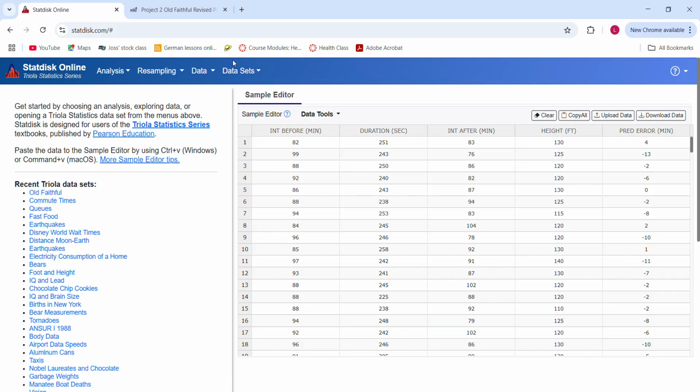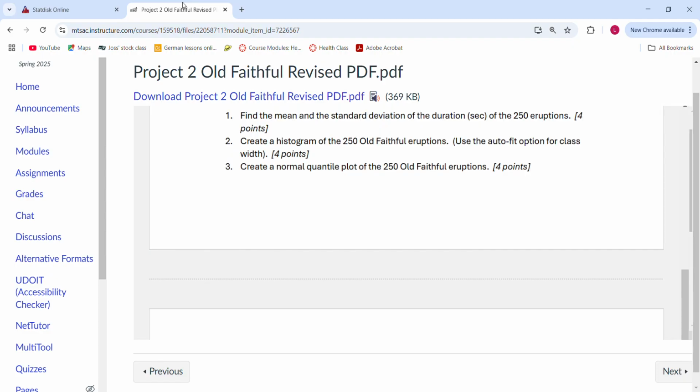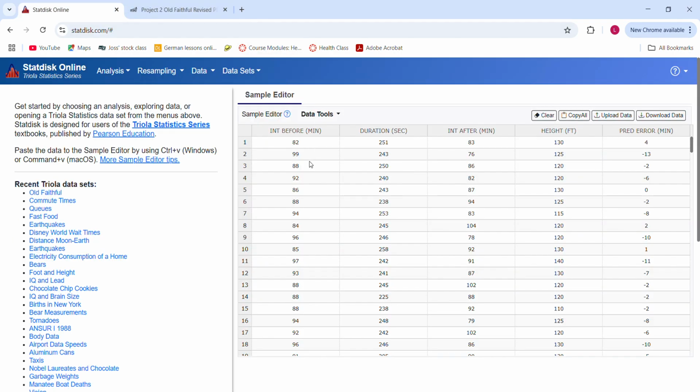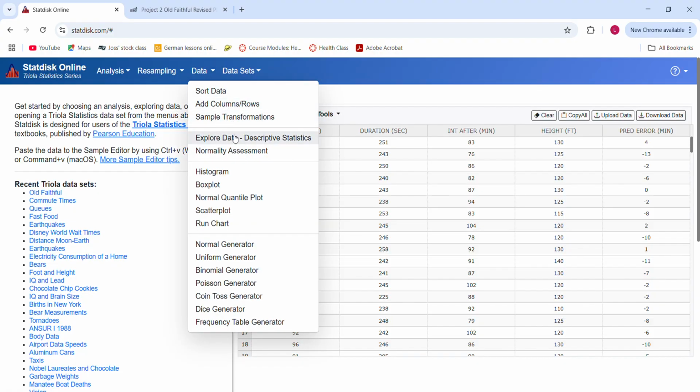And so in order to do this, I want to go back to our project really quick. It is asking for the duration. So make sure you look at that data to figure out which column has duration in it. And if you look at that, it looks like that's in the second column here. And it does say duration in seconds. So one of the parts was asking for our descriptive statistics, which was the first one. So you select that and then select which column it is we're looking at, which we did in Project 1.